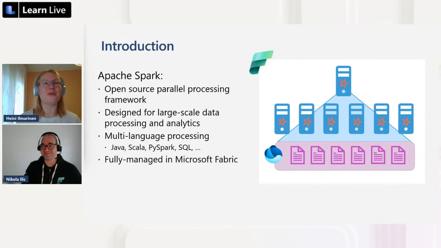Absolutely. And of course, when you use Spark in Fabric, the nice thing is you don't have to set up the control node and the workers and everything. And you don't have to set up a lot of networking and compute and things like that to get going. Instead, it is fully managed and you just need to configure a few things that we will look at in a little bit. There is even a default Spark cluster set up for you, so you don't have to do anything to get started. Of course, you could run Apache Spark in your on-prem environment or in your cloud environment as well, because it is open source. You could run it anywhere that you want, but then you would have quite a bit of management overhead that you would need to take care of.